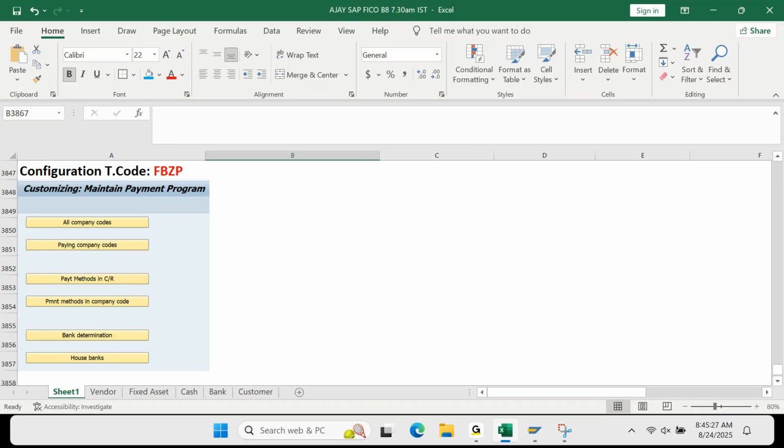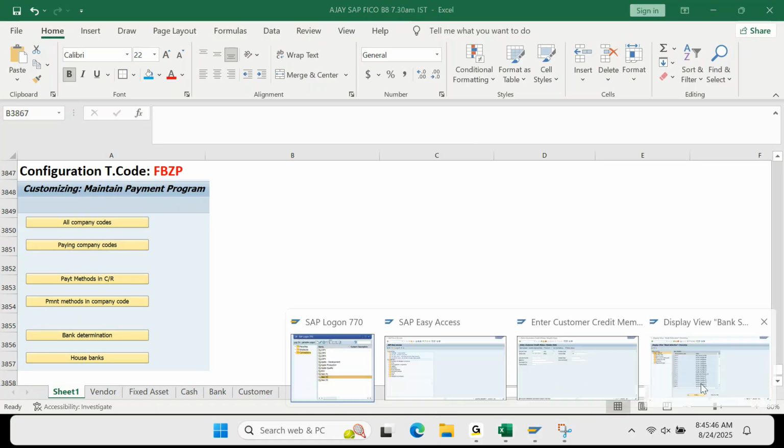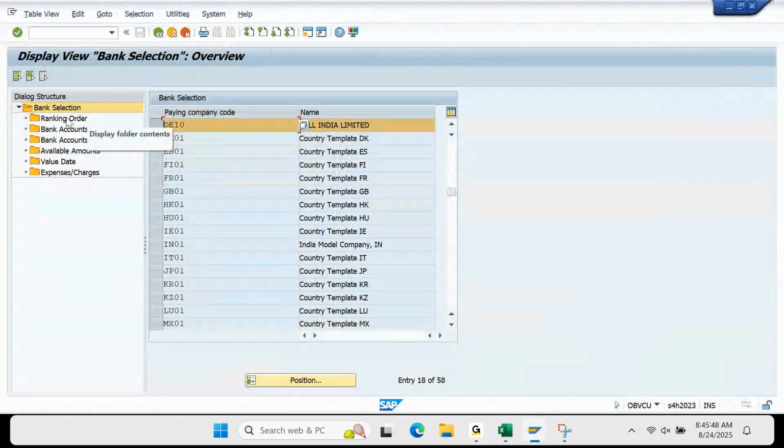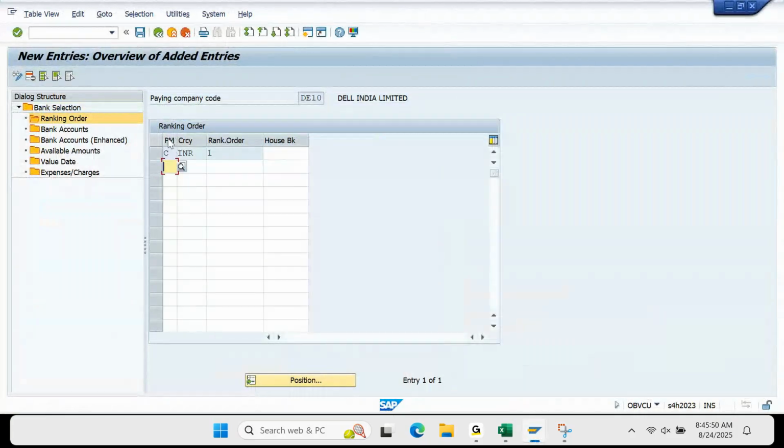People will ask you questions innovatively. People will ask you questions in a tricky way, just to check your experience, your knowledge, your understanding of the subject. If I ask you, tell me FBZP config, APP config, everybody will read it, right? People will even tell the configuration at a level wherein they will tell the sequence also. From the right side, second column is ranking order.